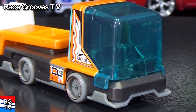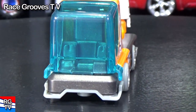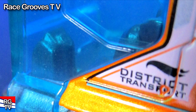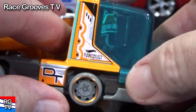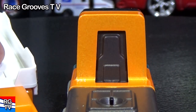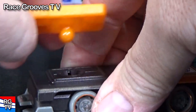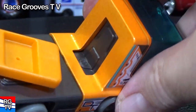I think this is a brand new truck — I don't remember seeing it before, though I could be mistaken. Because on the back of the package, it showed it second, not first. As you can see, there are two seats, but only one side appears to have some type of steering wheel. But how do you get in? I tried to pop this up right here because it has this feature, but I couldn't get it to pop open. Now you know for sure that they made this a lot better — before, I was afraid I was going to break it every time I went to take it apart. Wow, that's very much improved. Maybe that's a door. Maybe that's how they get in through the back.